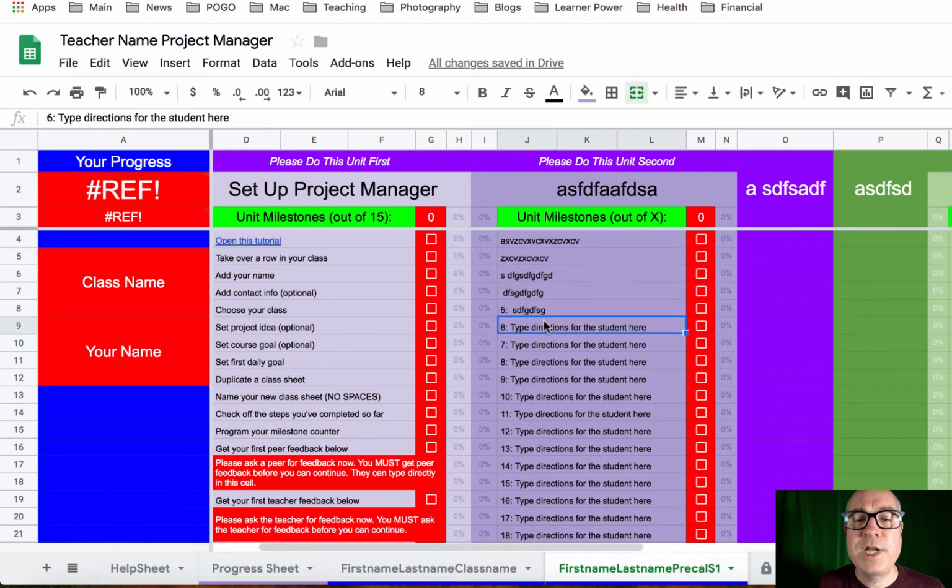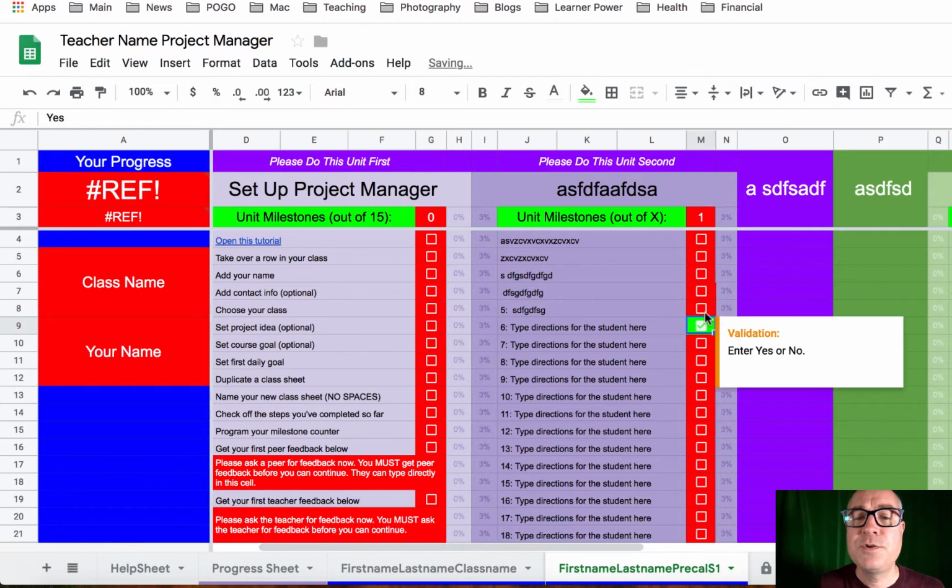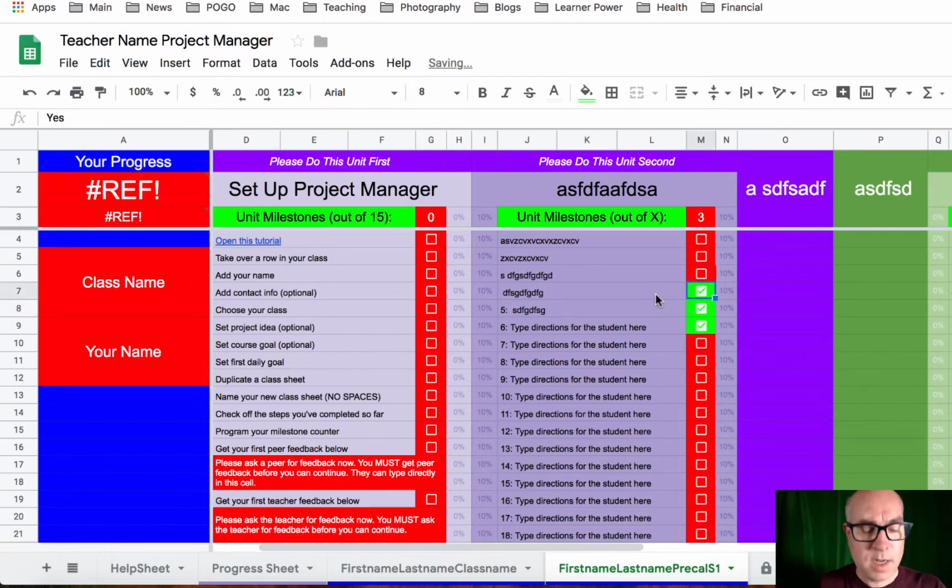And as you're going through and changing these, just keep in mind each step has a little checkbox next to it. And the students are going to be checking this off as they're going. I'm going to undo, undo, undo. And oh, by the way, you should notice that milestone counter was going off. As we check off these steps, students are going to see that this thing keeps track of their milestones.